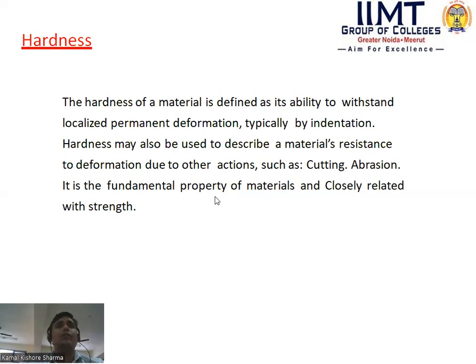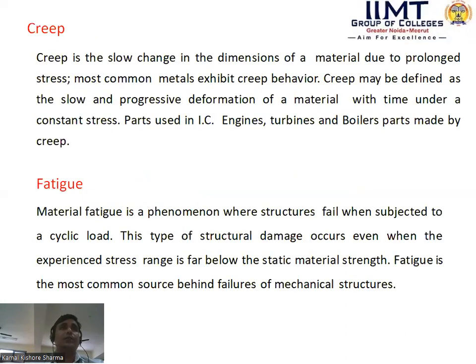So it is called a fundamental property of material and closely related with strength. किसी मटेरियल की स्ट्रेंथ ज्यादा होगी तो हार्डनेस भी ज्यादा होगी. किसी मटेरियल पर हम स्क्रैच नहीं बना सकते हैं, कटिंग नहीं कर सकते हैं, एब्रेशन नहीं कर सकते हैं, तो मटेरियल अपोज करता है. तो हार्डनेस फंडामेंटल प्रॉपर्टी है.